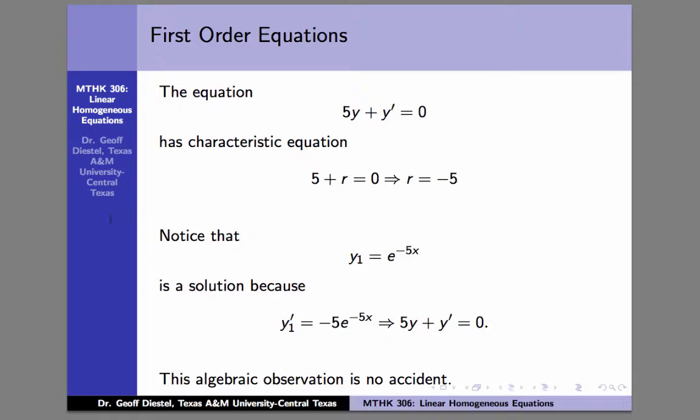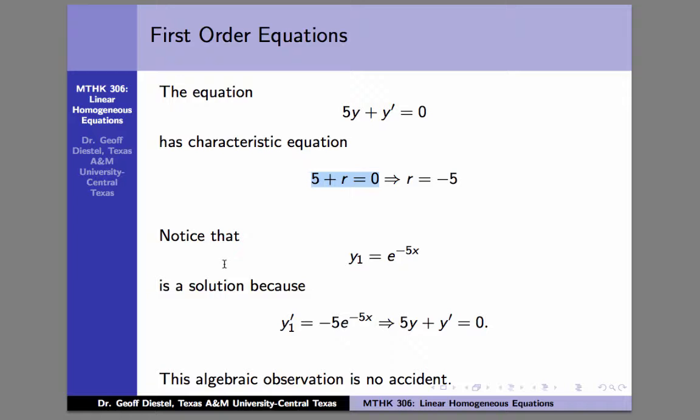We just illustrated that. We noticed that the exponential function we get as the solution, the number appearing in the exponent, minus 5, is actually the root of the characteristic equation. And we want to now illustrate that this is no accident, and this actually works for higher order equations. The problem that we're going to see is when you get to higher order equations, your characteristic equation could be a quadratic for second order equations or a cubic equation for third order equations and so on. So different possibilities are going to arise.